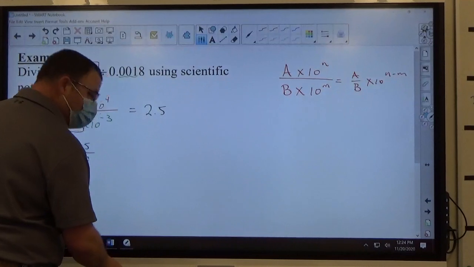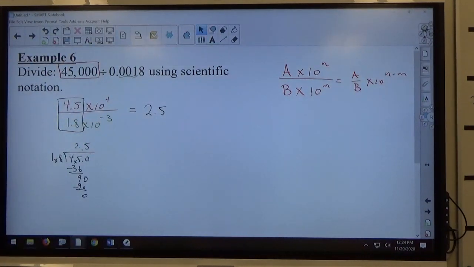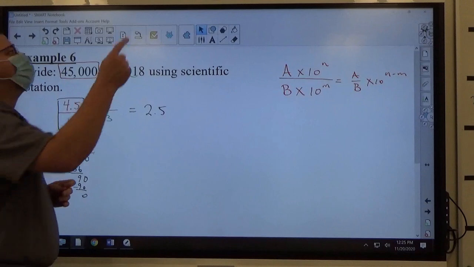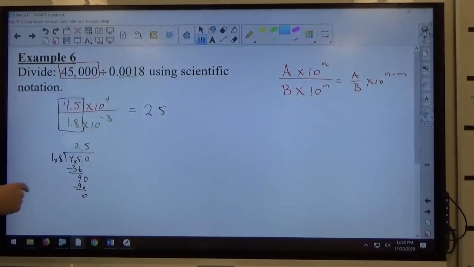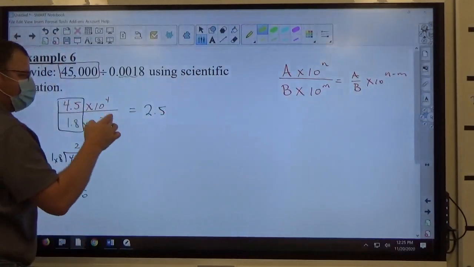Okay, this is the place where people mess up on scientific notation division. I'm going to tell you how to not mess up. I'm going to tell you how to get the right answer 100% of the time, and 5 of you won't do it this way because you are too good for that and you don't think I have any idea what you're going to do wrong, because I've only been teaching for 28 years. So let me show you what you need to do if you want to get the right answer every single time. I promise you this works.